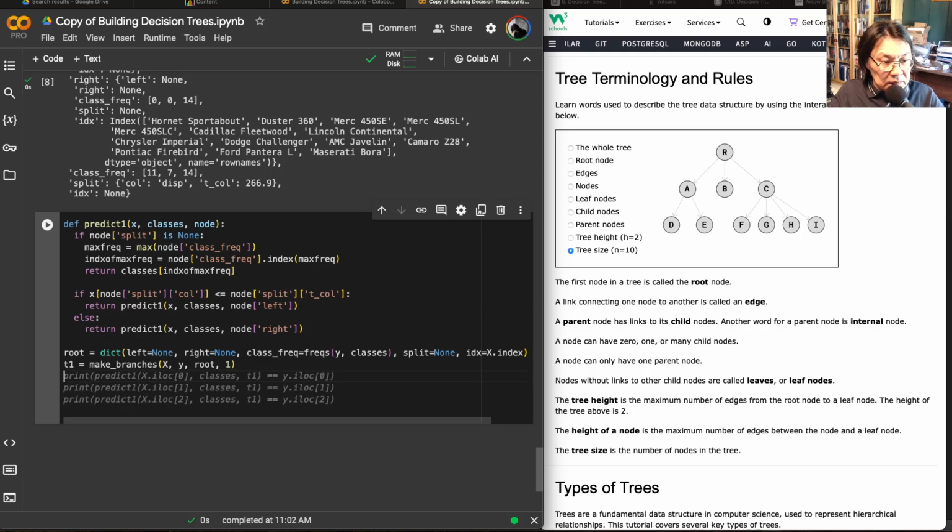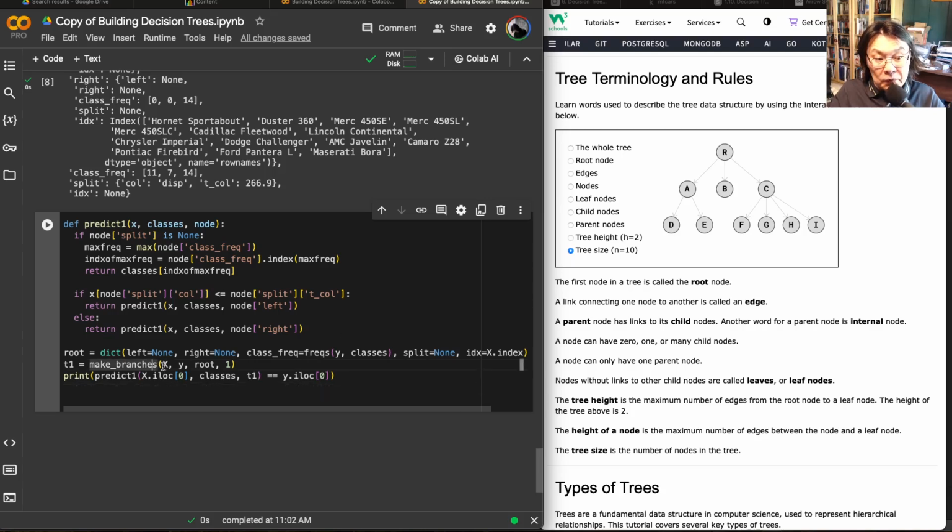So T1 is here. Well, it's suggesting me something interesting. Right, so this looks about right to me. We will be testing it on just one line of X. So we trained T1.